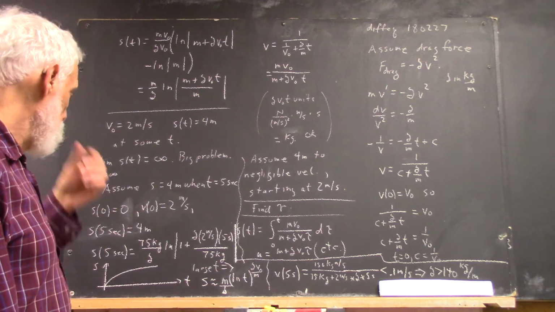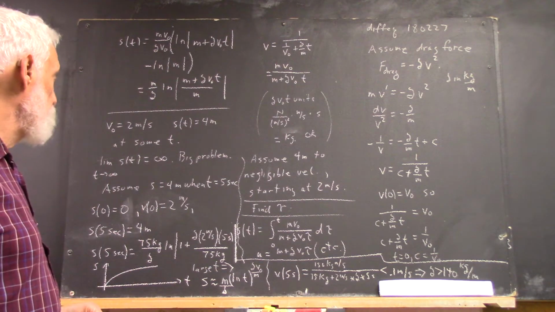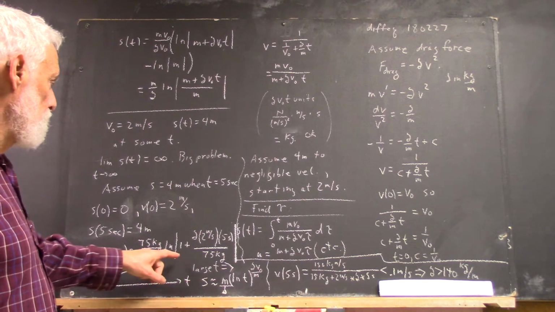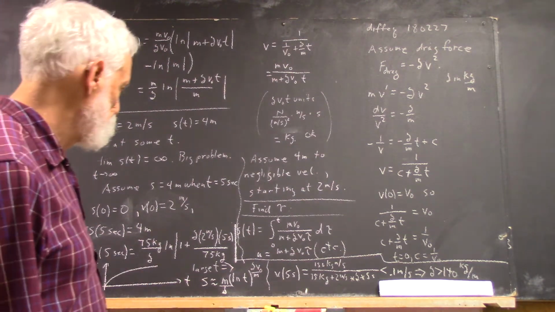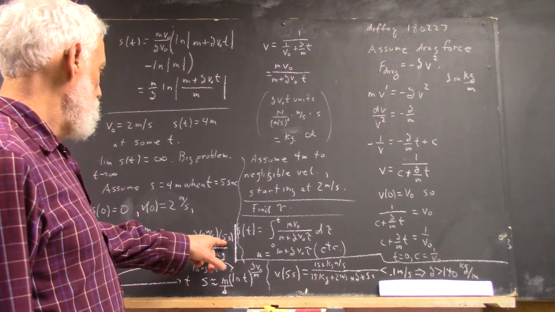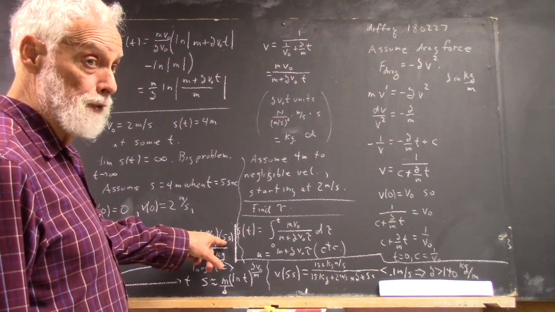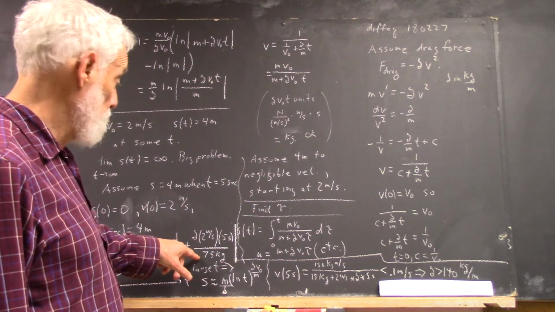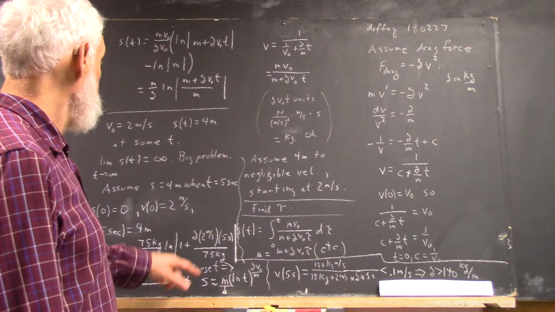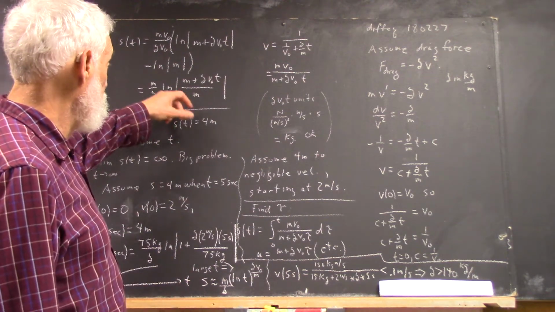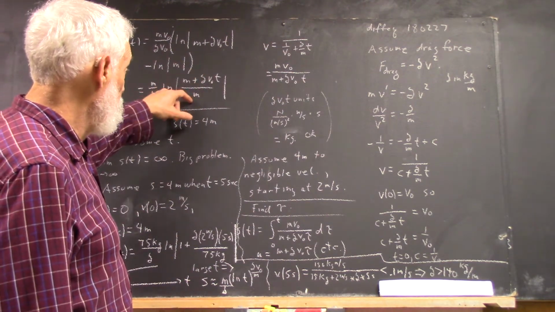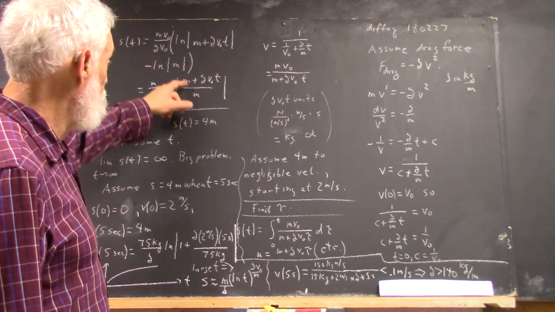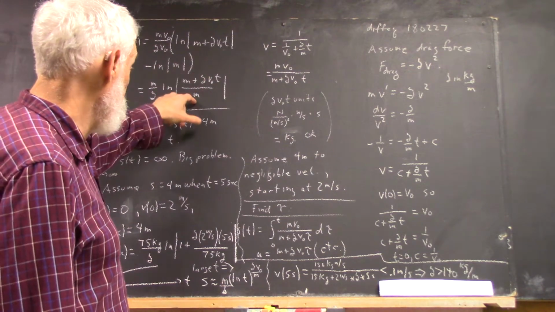We could. It's going to be very much, as t gets large, like the graph of, if t is large, not 5 seconds, but a large number, then this number is a lot bigger than 1, and the 1 doesn't make much difference. So it's pretty much then the natural log of delta V naught over m times t. We can ignore the 1 that we get from m over m.